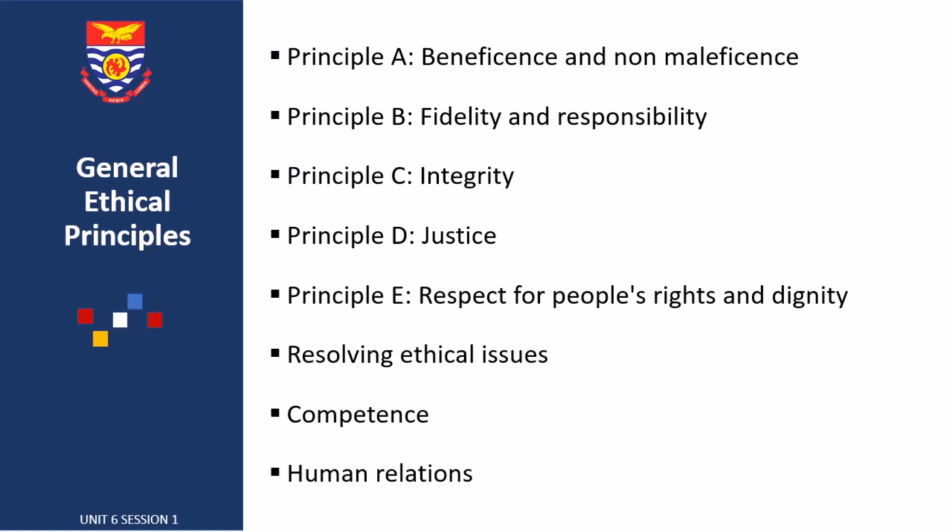Now let's look at principle B. The person should be someone who possesses fidelity and takes responsibility. Fidelity here means someone who is loyal, faithful, trustworthy, and fair in his dealings. Integrity here means someone who adopts ethical values in his or her decision making. It is very important for a leader to first off possess integrity characteristics or principles.